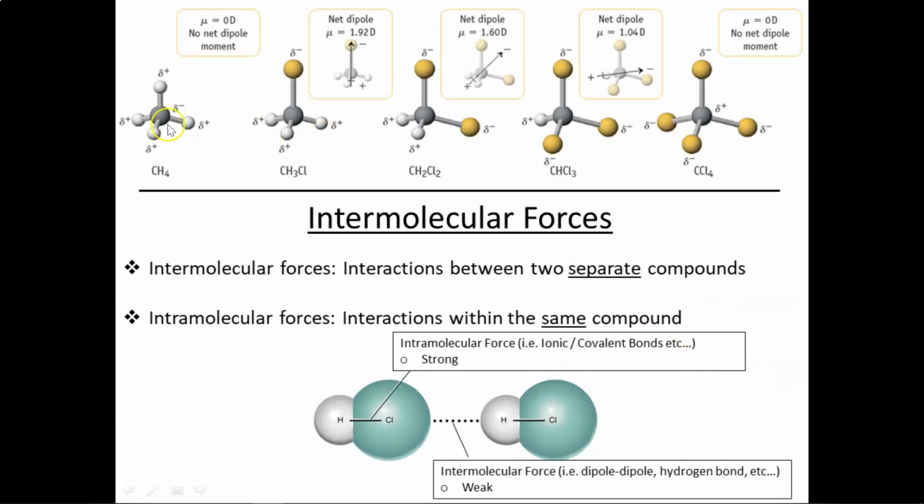Now remember, it's not just direction that you have to factor in, you also have to factor in the magnitude. How big of a charge separation is there? So in this case over here, a tetrahedral shape like CH4, if we look at it, every single one of them is identical in terms of its charge separation, because they point off in a way that cancels each other out, there's going to be no net dipole moment for CH4.